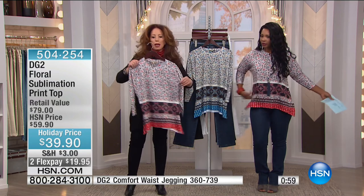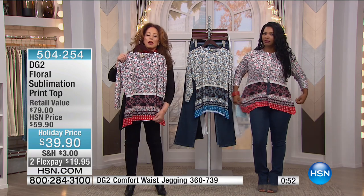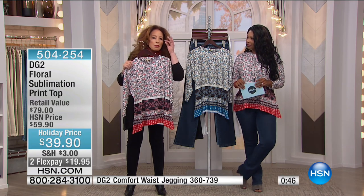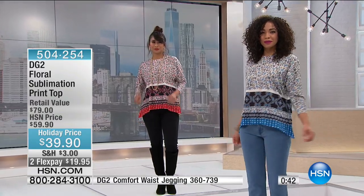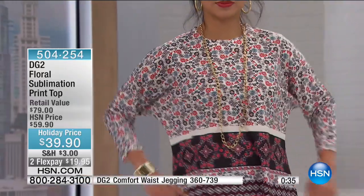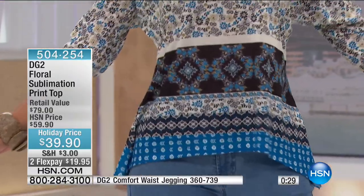And even though it is a dolman sleeve, it's going to be very easy to layer it under any kind of jacket. I happen to love border prints. I think they add a lot of interest. The floral is what we call mille fleurs, which means millions of tiny flowers. So you have feminine, you have boho, you have a gypsy look, and it can never wrinkle, and you just throw it in a washer and a dryer. I like the no wrinkle part. I do too. Let's go to Georgia and see how Susan is doing.